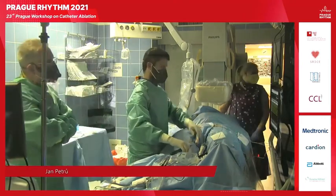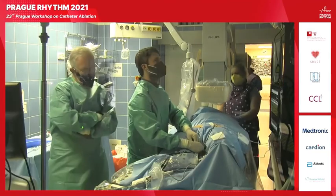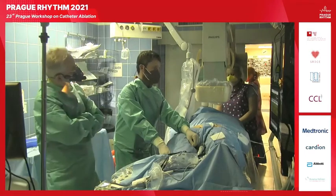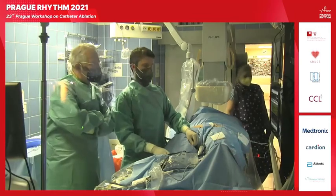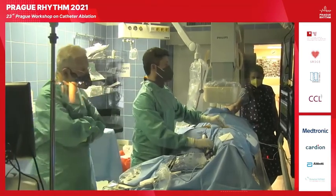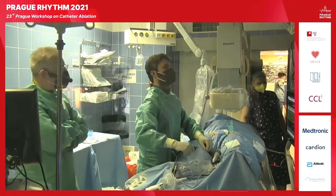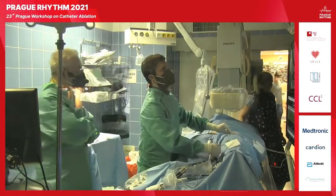Actually, these are the veins usually with early branching, because there are some tricky anatomy when you cannot adapt properly. It means so-called early branching is one of the example when you have really tricky time to get good contact and good lasing. When we adapt the balloon and we are using, for example, the less energy we can, which is here 5.5 volts. Usually it's proved by preclinical series of animals. I did some, and actually Vivek did some. So we proved that the 5.5 volts you can apply even to the floating blood without any fear to get any thrombosis or any charring on the balloon.